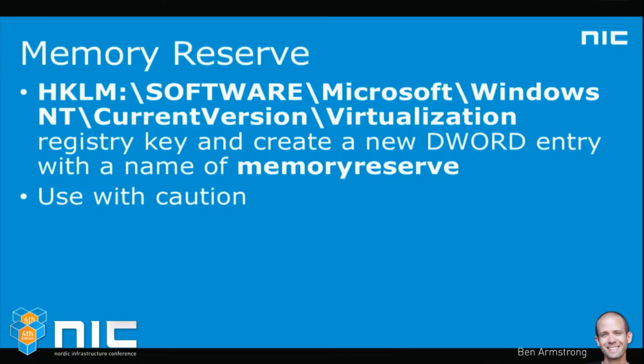The reason why I say use with caution is if you set this value too low, we will bug check the box. Hyper-V is well ingrained into Windows Memory Manager. And if you tell us we can take all the memory, we will. Units? What are the units? The units is megabytes. If you do a search for that key, you will actually find a KB article we've done on it. But if you set this too low, we will actually take so much memory from the parent partition that it can't do the basic functions it needs to do. So as a rule of thumb, I would never set this below a gigabyte. There are some systems, some hardware where it needs to be higher than that. So do be careful if you're going to play with that.